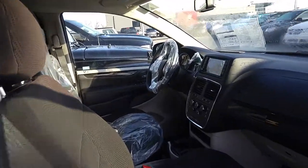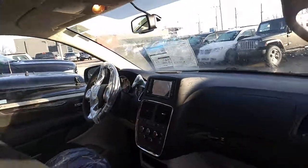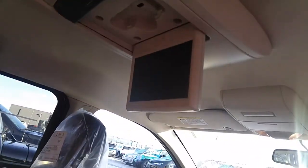Let me just open her up and see if we get a little side there. There's where you're going to put your DVDs in, right in there. And the DVD player comes off from the ceiling here — let me just try to get in here. So there's a DVD player for the kids. There you go, beautiful.